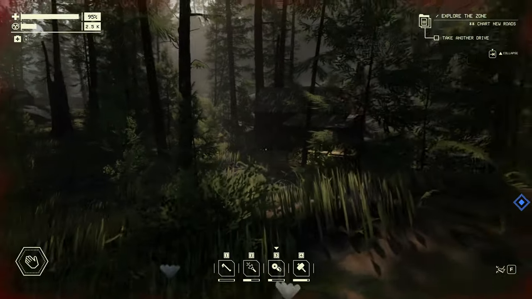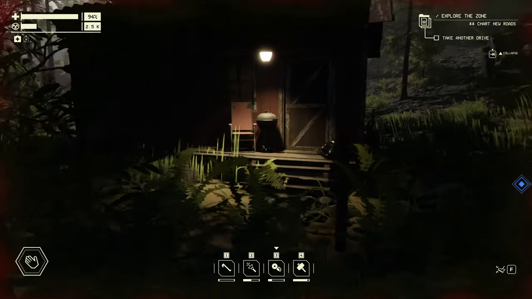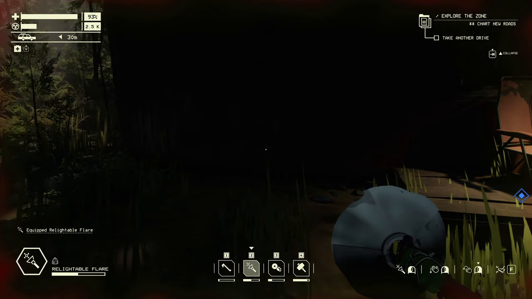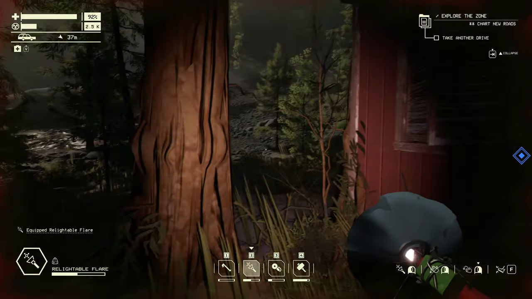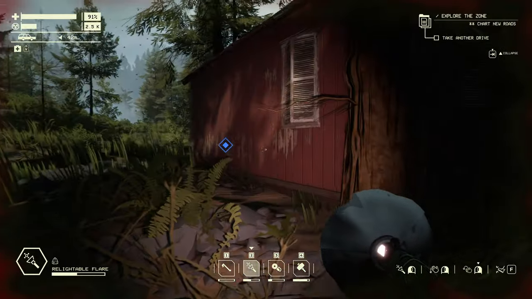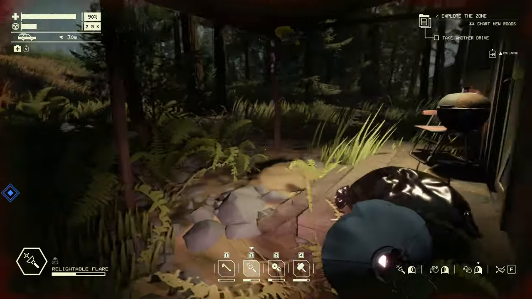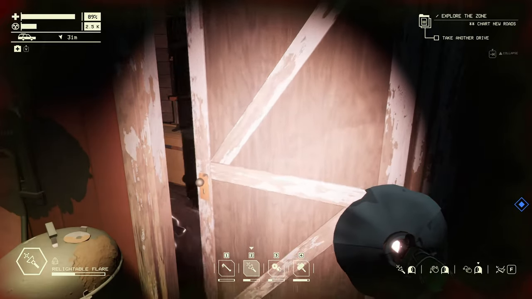We might need to come back here for a scrapper, but let's take a look at this house. Okay, we've got a little bit of radiation again. Darn it. Whoops. Okay, nothing of consequence. This house was on the map. Although, maybe can we get in? Oh, we can. Okay, let's open the door.